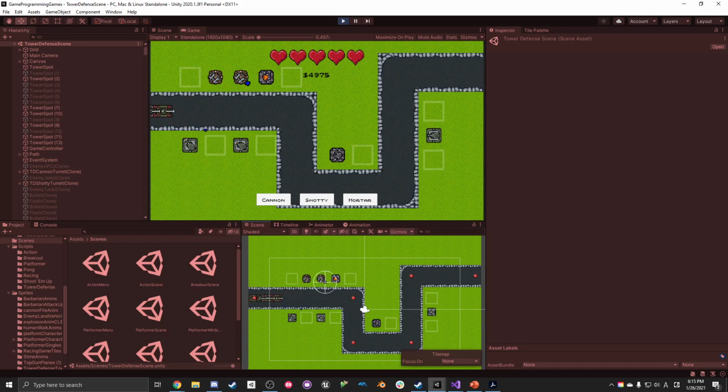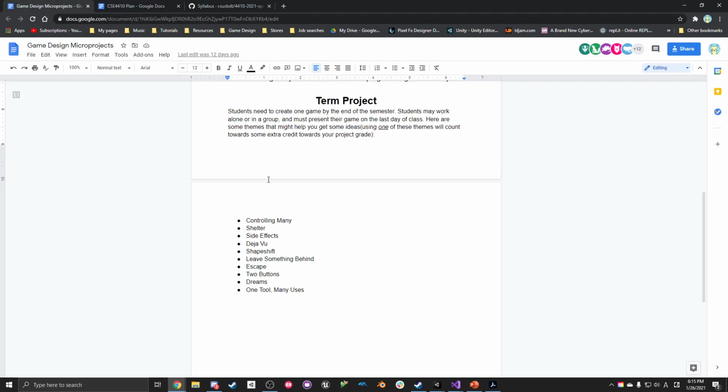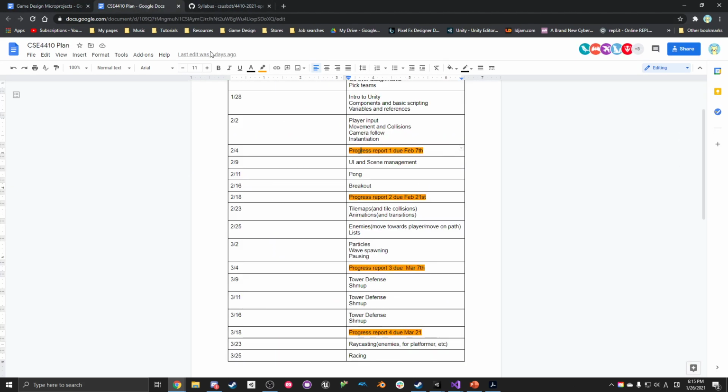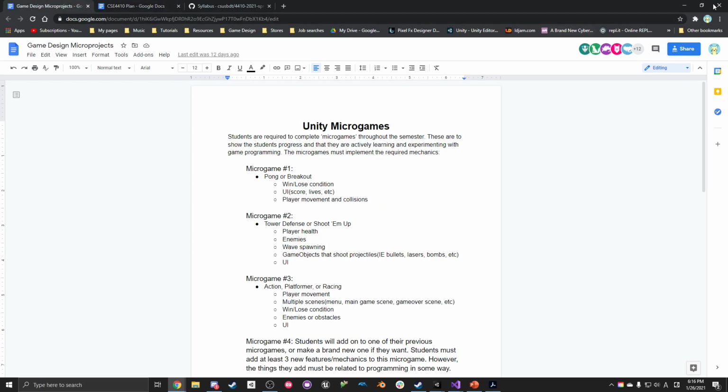Just for clarification, progress 1, 2 is not strictly for micro game 1, right? It's the progress reports for anything you've done, basically throughout the semester. So say these first two weeks you haven't done anything on the micro games, but you planned out your actual game and started that. You would say, oh, we started to make our term project, and for our term project, it's going to be this and this. And then you would show screenshots of you actually adding stuff to your term project.